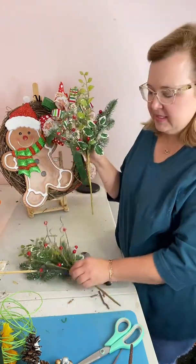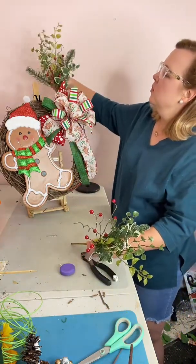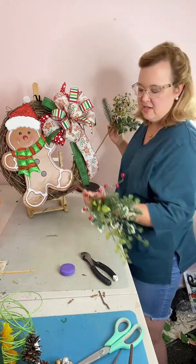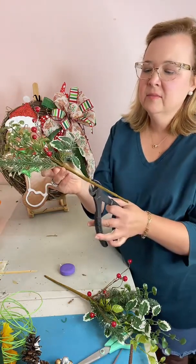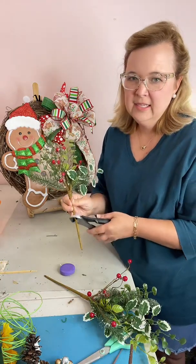All right, so we have these two pieces. We're gonna put one up here and one down here. But the stem is a little bit too much. See how long it is? So I'm gonna start right here and give it a good squeeze.